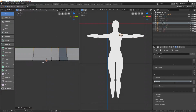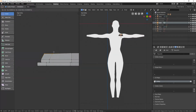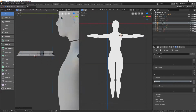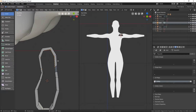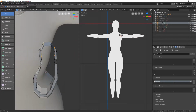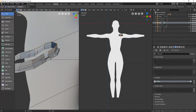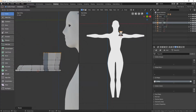And at this point here what we want is the toe, or the front of this, these 4 here, to move back a little bit. And so these ones here, no, that one, sort of surrounds this ankle area. So if we turn this empty back on again, we can see these are roughly around the ankle. So I'll probably include the next 2 as well, verts in my selection here. Okay, so I'm going to extrude these upwards, scale them out a little bit, and extrude them upwards once more, scale them out, and then once more and scale them back in.